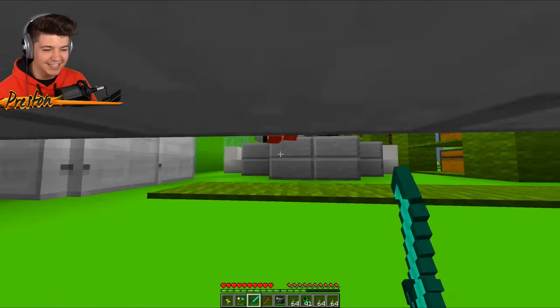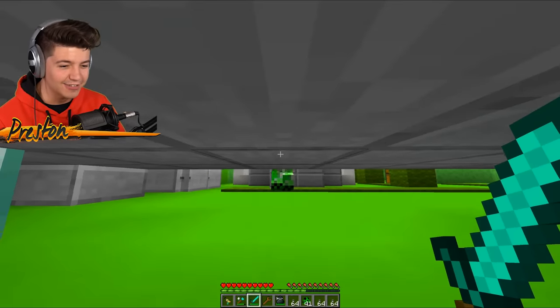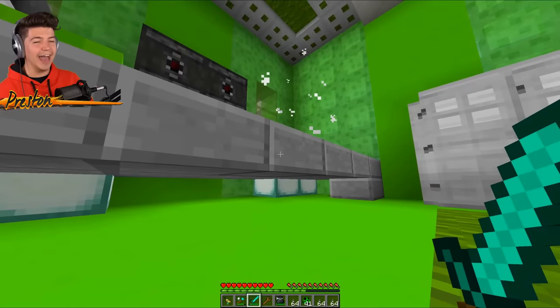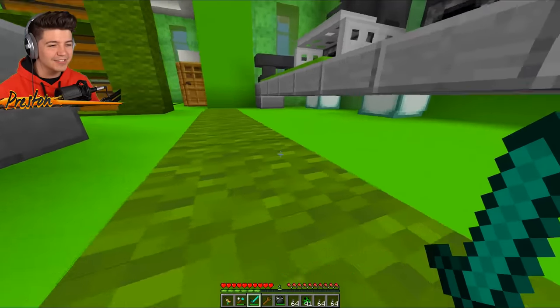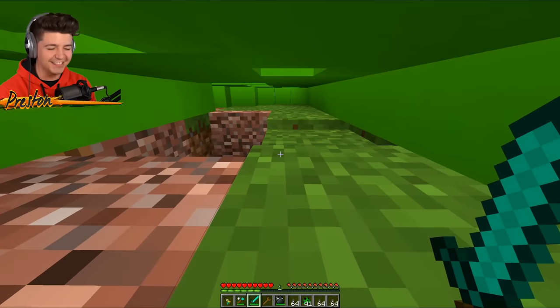Okay, we can do this. Oh, no. Do not explode inside of Jelly's house. Come on, creeper. Where'd he go? Oh, no. Oh my gosh, dude, that was so close. Whew. Okay, no harm was done to Jelly's house. We are safe for yet another day. Thank you, Jesus. Dude, I did not want to explode Jelly's house.